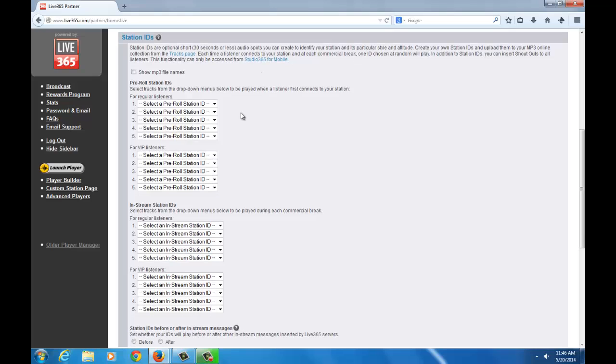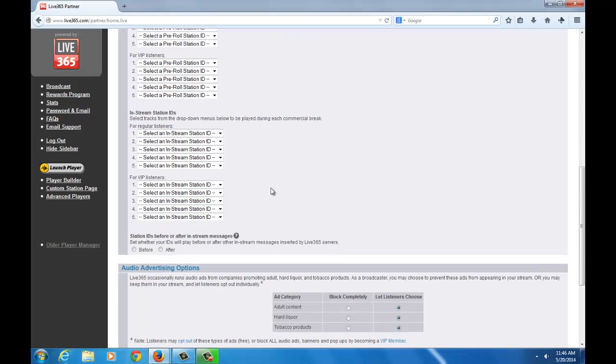Underneath that, there's the station IDs. A lot of times broadcasters like to create a short audio segment that introduces their station, and they want to set it up as a pre-roll. Pre-roll is essentially when a listener first tunes into your station, what are they going to hear? A lot of times it's some sort of station ID telling them you're tuned in to Blue Lake Radio, something like that.